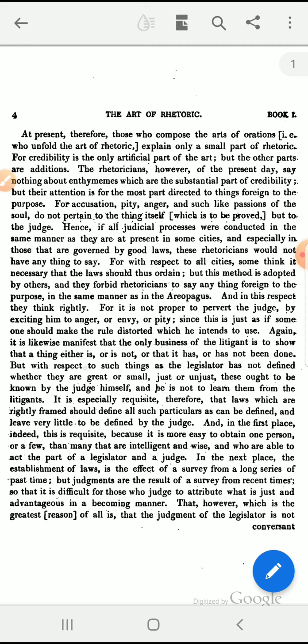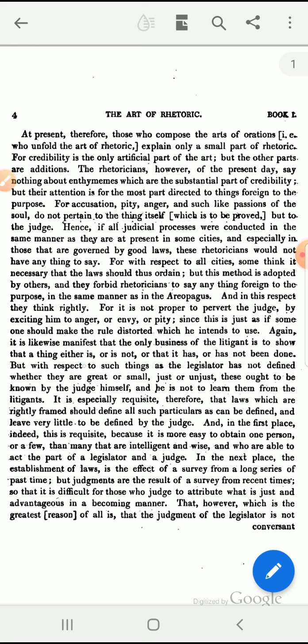But with respect to such things as the legislator has not defined, the legislator is the lawmaker. In other words, when the lawmakers leave lots of room in the laws, they put much more pressure on the courts to actually settle these matters. The pressure is then on the judges to make decisions in every single case, because the laws don't go far enough into detail to anticipate different circumstances and situations and prevent the trouble that can arise by loose or sloppy laws.